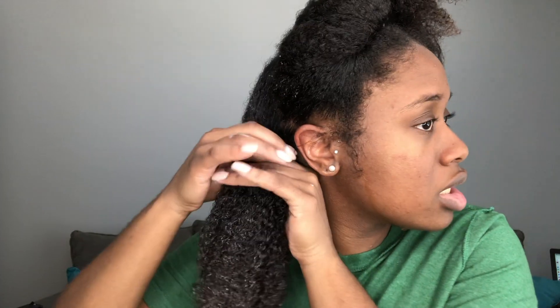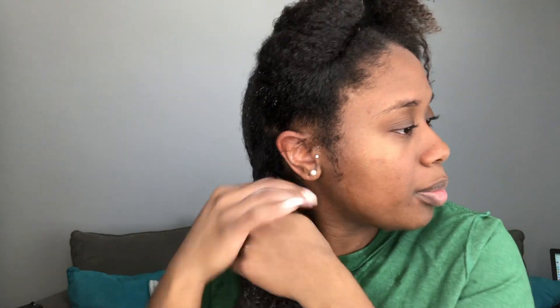I've got that combed through this section. This section is tangled so I'm going to split it into two sections and twist it up. I'll do the same thing for the rest of the three sections — put the mask in, comb it through, and twist that section up. I now have the mask throughout all four sections. The jar says to leave in for 15 to 20 minutes after evenly distributing. I'm not going to use any heat — just a plastic cap and a bonnet on my head for 20 minutes to let it marinate, then I'll rinse it out and put in the curl defining cream.